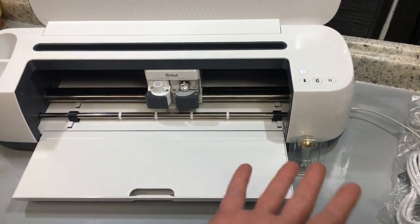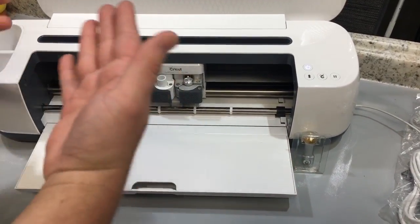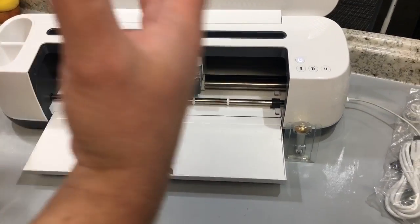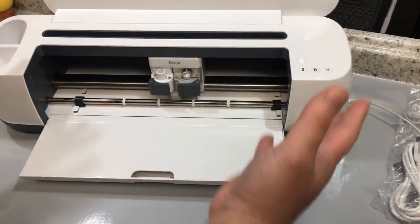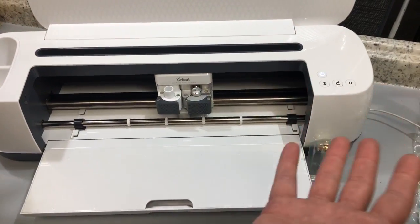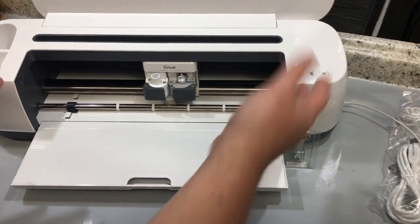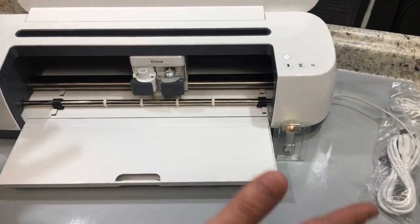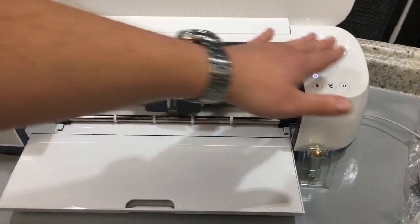Now, did I love the Explorer Air? Because it cut paper amazing. It cut vinyl. I mean, the cutting technology was amazing. It had the smart dial, so we didn't have to worry about it. Do you know how many times, though, I've gone to cut something and forgot to change my smart dial? So many times. You won't have to do that. I won't have to do that.